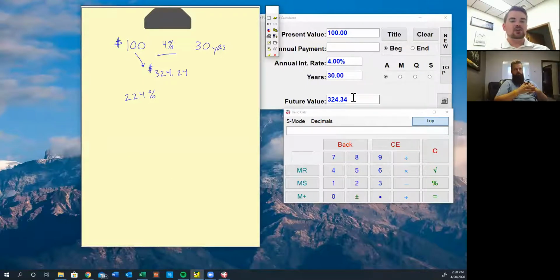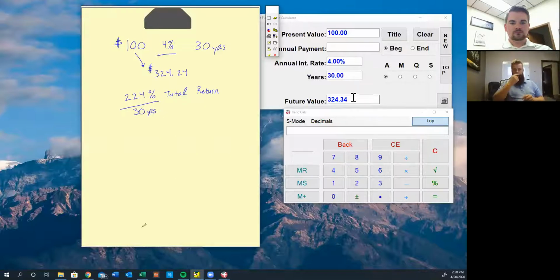The second thing, could you just write total return? Because I know as we're going along we remember, but maybe it'll be easier to keep it clear as we add more numbers to the conversation. So 224% total return over that 30 years. That's the $100,000 growing to $324.24. So here's what someone might do if they're trying to figure out math for the next 30 years: they'll just say, well, I got 224 divided by 30 years.